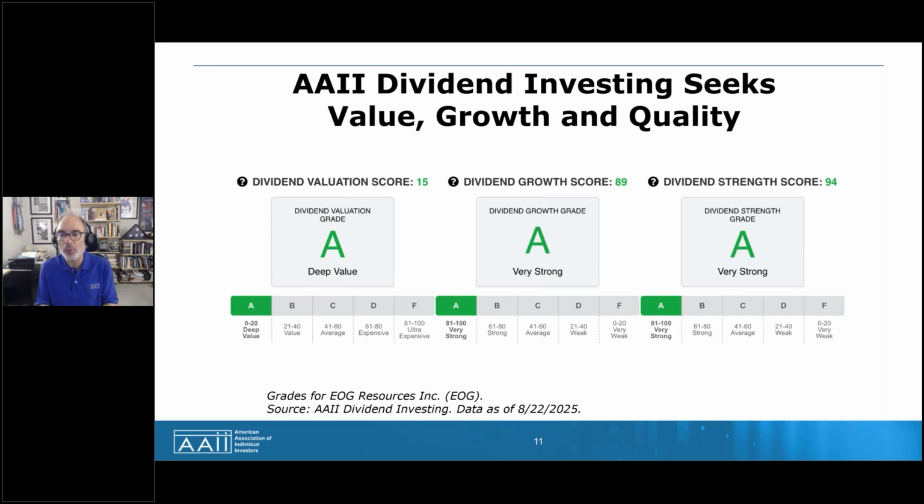On a simple level, when you look at our valuation grade, we're looking for stocks that have attractive valuations, so the yields are above the 5-year average. Ideally, they're growing their cash flow and have reasonable growth in earnings, which falls into our dividend growth score. And then for our dividend strength score, we want to see the company has fundamental strength. So what you see here are the grades for oil producer EOG Resources. Shareholders should be happy because it has great grades across all three categories. It has an attractive valuation, it's been growing its dividend, and it has strong fundamentals to grow and maintain that dividend.